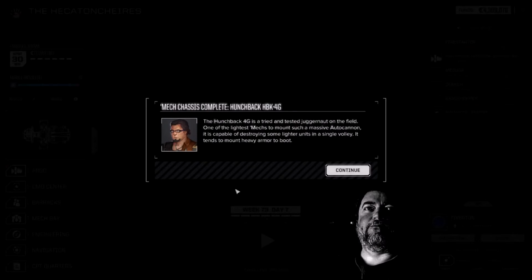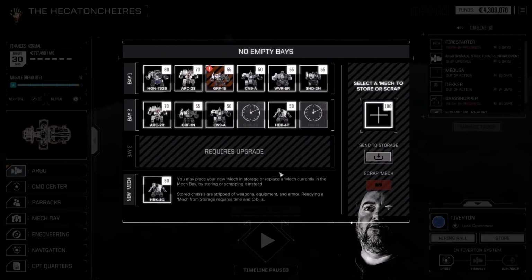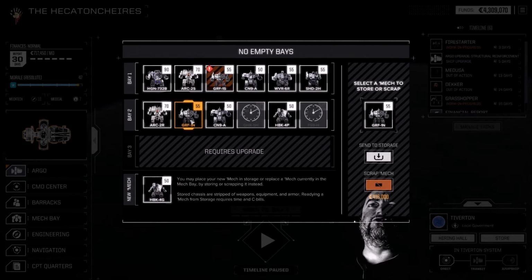Okay, Medusa and Dekker are going to fight over the burning wreckage of the Griffin. And we'll have to think of a way of... That mech is ready to fight. That mech you wanted is back online. Yeah, good. Well, we're going to bring the 4G in. And maybe drop the 1N into... We're reducing our overall weight by 5.